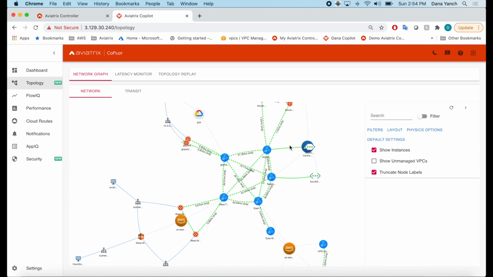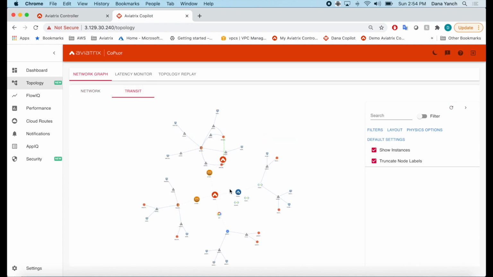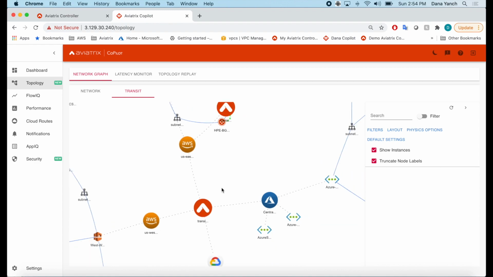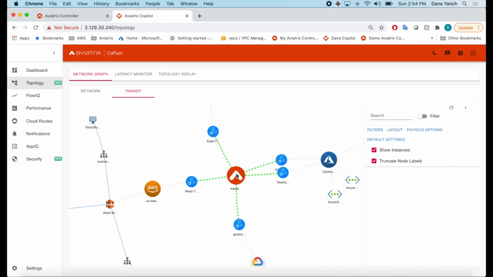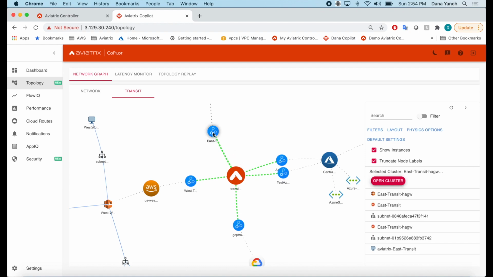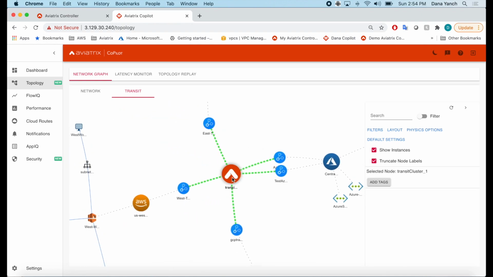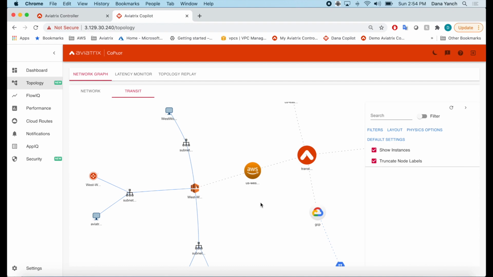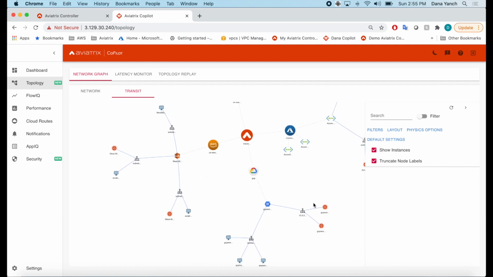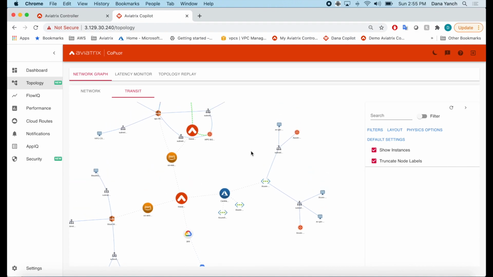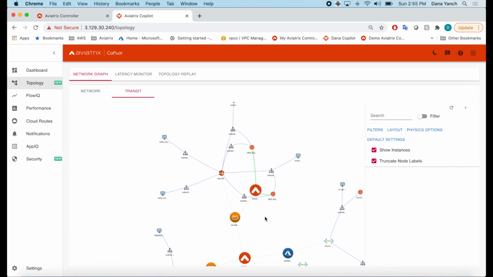Well, we've brought that out with the transit tab here. So as you can see, we've now collapsed all the transits into this one Aviatrix transit icon. You can still open it up and see all the transits that live in there, but you don't have all these cross links and connections that make the topology a little bit daunting to look at. You can still open things up, you can still recluster, and we can close it back up. And even the way spokes hang off the transit is much cleaner. It's easier to visualize how traffic gets from point A to point B using the transit view, especially if you have a large network. Brilliant. Let's move on to the next feature.